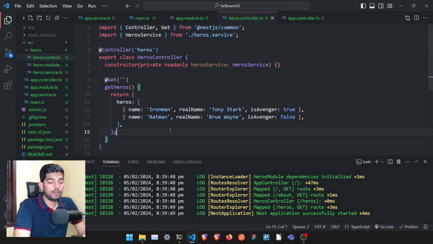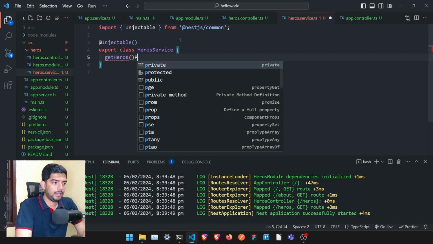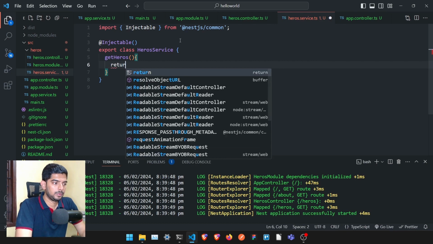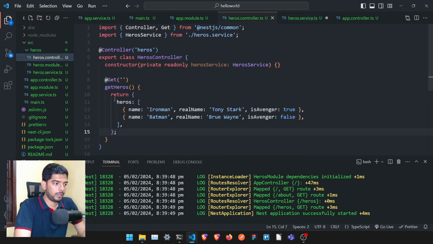Also, if you remember properly, we don't do something like this. We write everything inside the service. So we'll just create a get heroes and return whatever we wrote inside this controller.